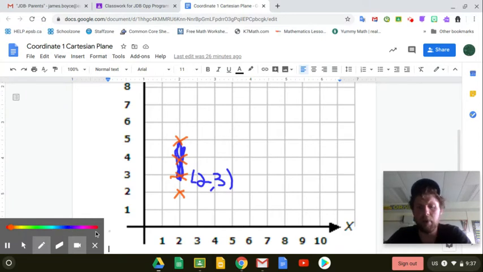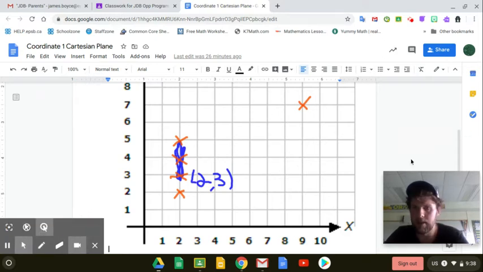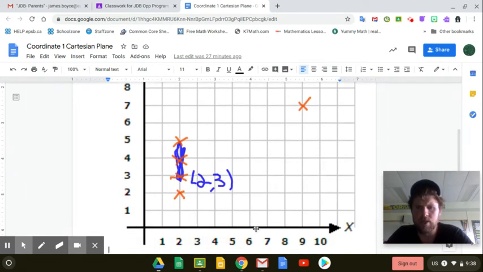Now, just to practice a few, if I wanted to guess this spot here, this position, well, this spot is 9, 7. It's 9 on the x-axis, 7 on the y-axis. And you might see I have these labeled. There's x here and y here. X just means your horizontal axis, marks how far left or right. Y means your vertical axis, marks how far up or down.